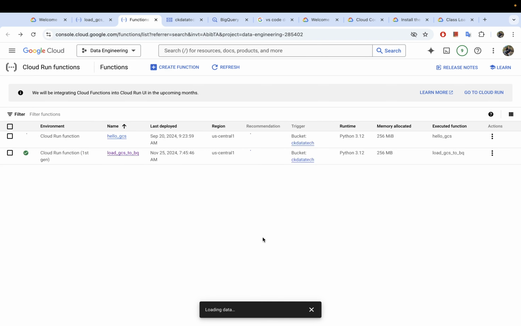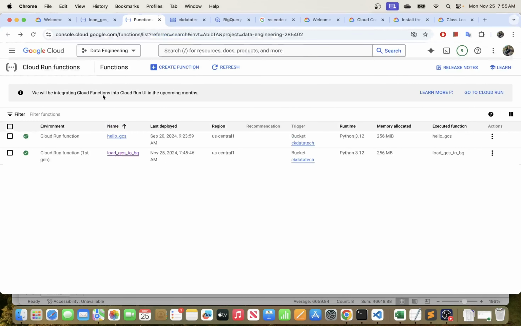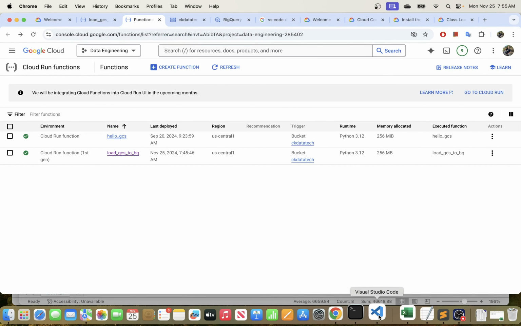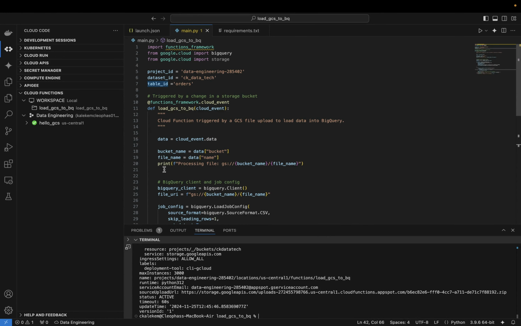But Visual Studio Code gives you the autonomy. If you have been working with Visual Studio Code for a long time, it makes it much easier as a developer to create your code locally and upload it. You can do all of your development locally if you install this plugin.